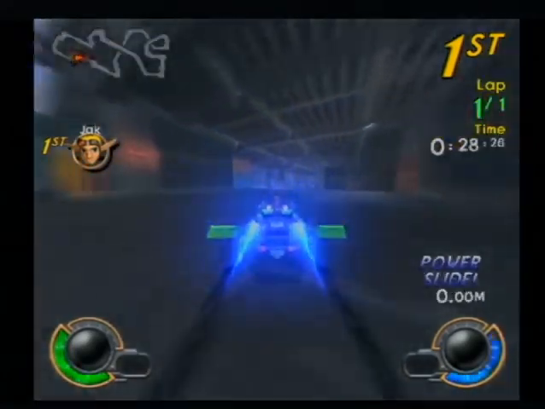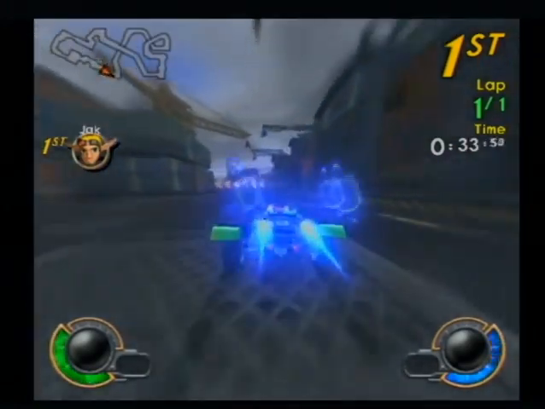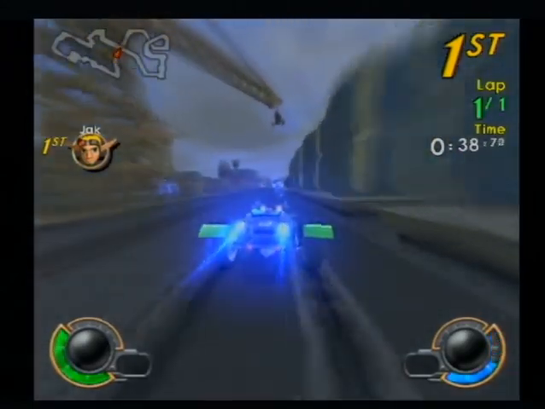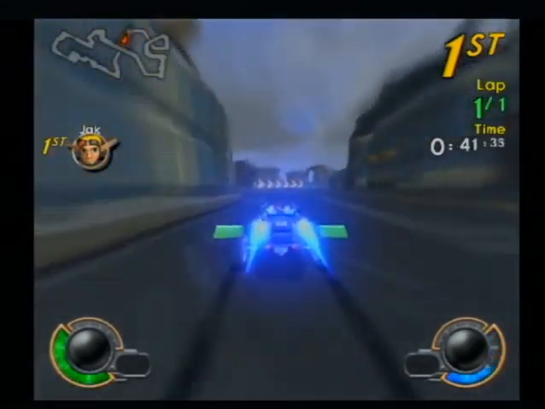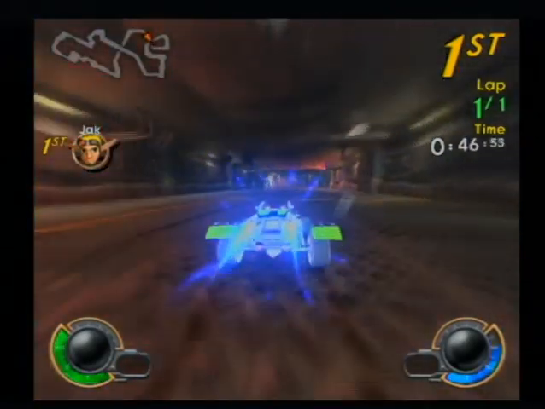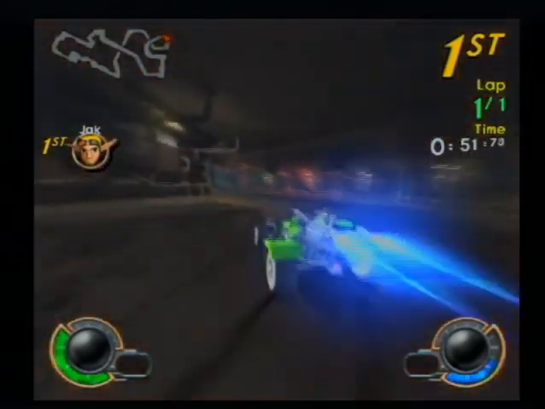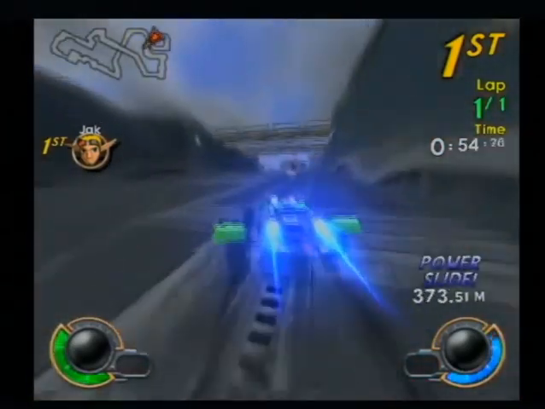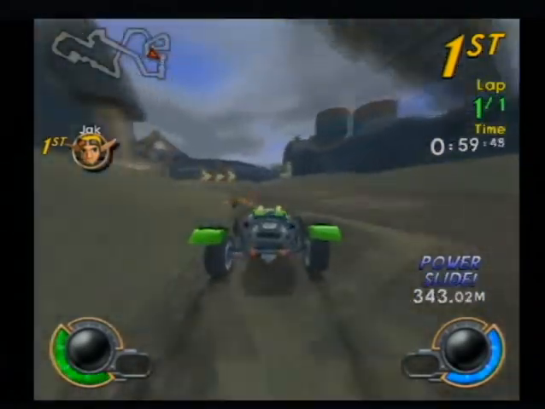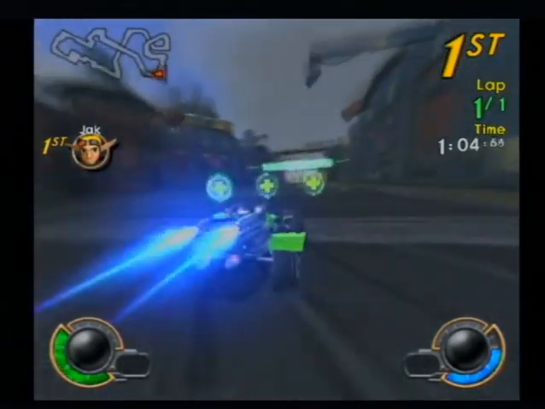Jak's aiming at the warehouse entrance as close to the right crates as possible. He's close to the crane base, then quickly past the train. Into the red tunnel, he's keeping the speed up and power slides straight out of there. That's a good racing line he's cutting through here, before a perfect finish and a time of 1:05.58.